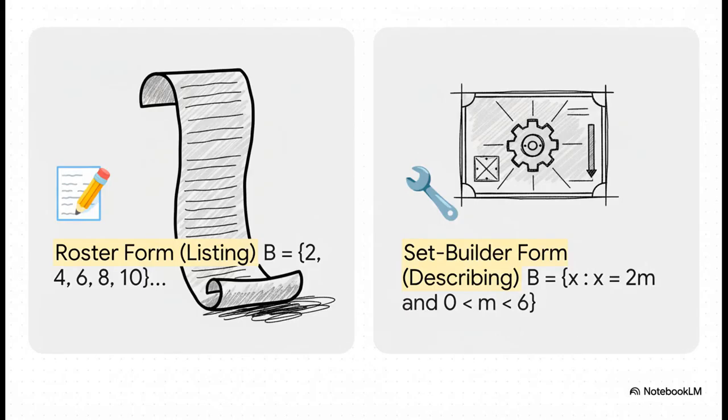But what if you have a set with millions of things? Like, say, all the users on Instagram. You can't possibly list them all out, and that's where Set Builder form becomes a lifesaver. Instead of listing every item, you just state the rule that all the items follow. It's like a membership rule for a club. You just say, the set of all Instagram users, and that simple rule defines that absolutely massive collection.